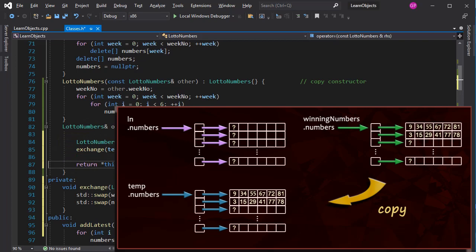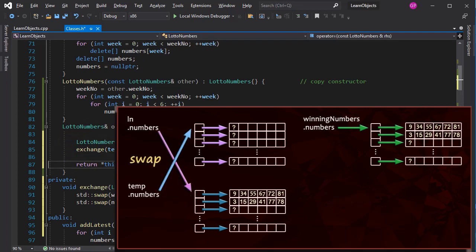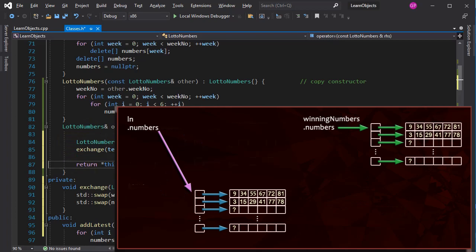Next, in the exchange method, the ln object is swapped with the temporary object. This simply means the pointers are exchanged, so this operation is efficient. Lastly, when the temporary object goes out of scope, its destructor frees the memory originally occupied by the ln object. As you can see, no dangling pointer and no memory leak.